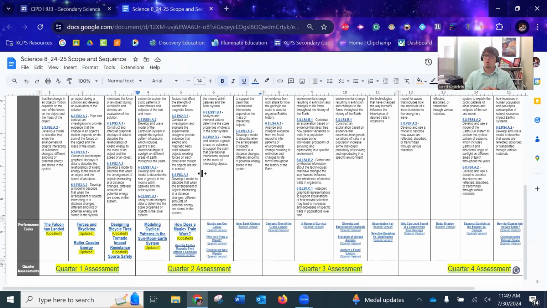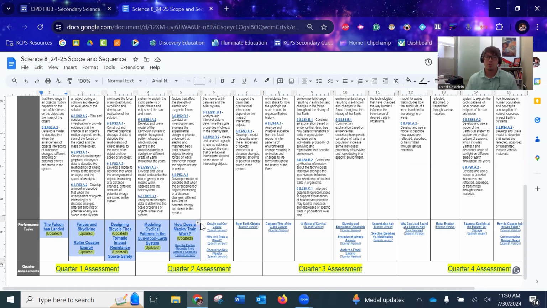The idea for the scope and sequence is to let you see the whole year and plan out your unit. How do these ideas connect? How can I bring back old conversations? All of that. There are some updates down here. I'm going to talk about the performance tasks as I go through the curriculum map. These will be a real big enhancement to some of the assessments that you can do with kids.